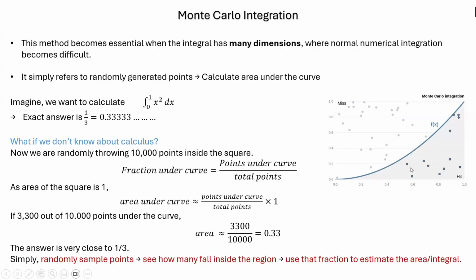So why does Monte Carlo work? Because we are essentially using probability to estimate area. So if we randomly distribute points uniformly throughout the square, then every part of the square has an equal chance of receiving points. Therefore, the proportion of points that land in a particular region approximates the proportion of area occupied by the region. So if approximately 33% of points come under the curve, we can estimate our total area easily.